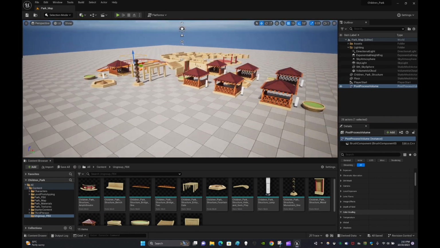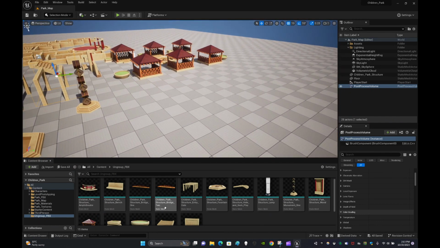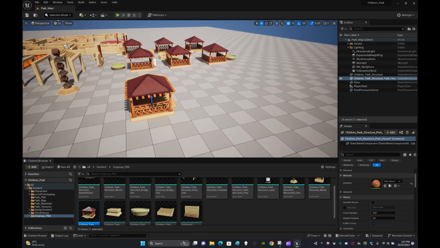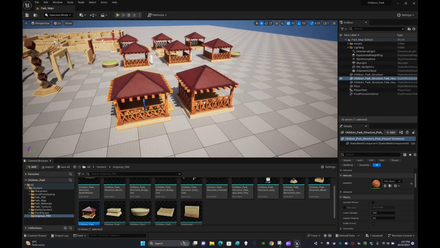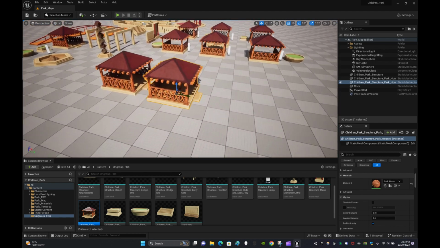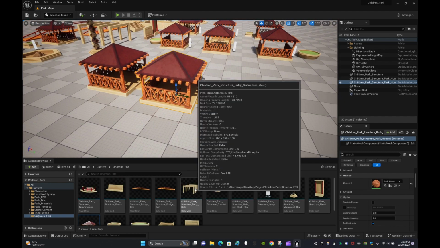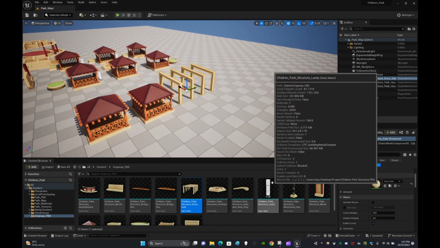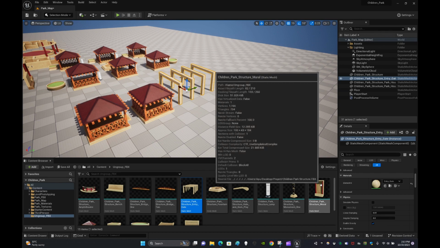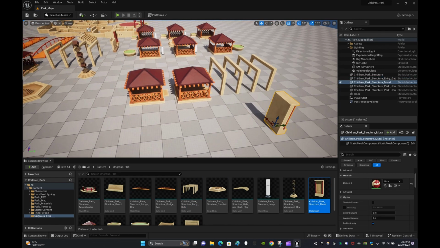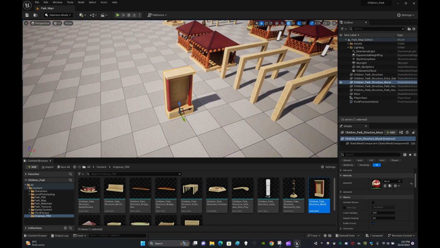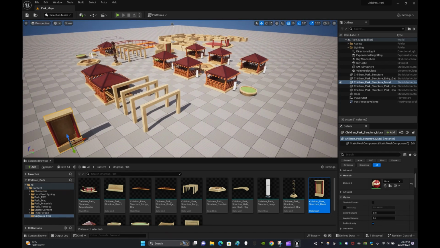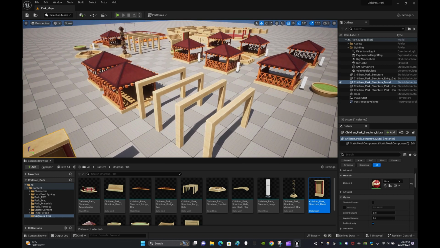Like in Unity, I can bring any asset into the Unreal viewport, and the assets are fully ready and centered. There is a problem Unreal users usually face, the pivot position.